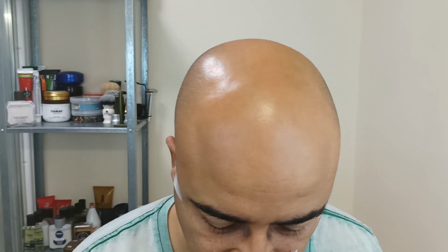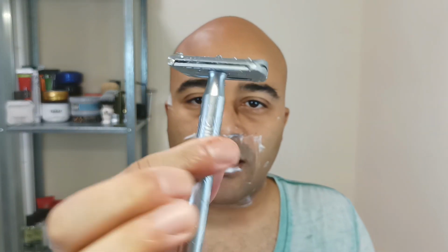Really easy on the nose as well, because it's very skinny there, so easy to shave under your nose. Good stuff. Yeah, I'm enjoying this razor. And the knurling, you can grip this easily. Besides being beautiful, it doesn't slip at all. Lovely, lovely, lovely. So, ready for the third pass, because we're definitely gonna do it.